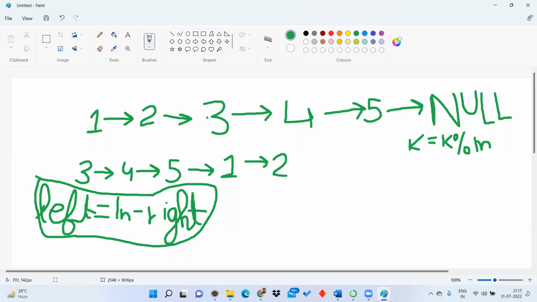As we know, 3 is our equivalent left rotation. So we will implement a loop up to k minus 1 times. How are we going to do that?